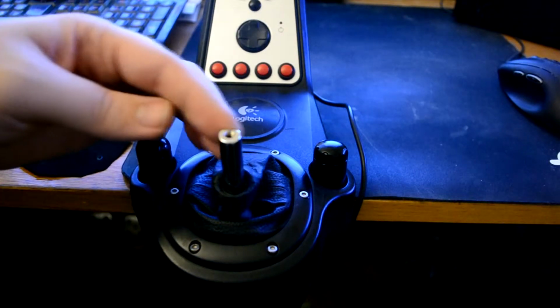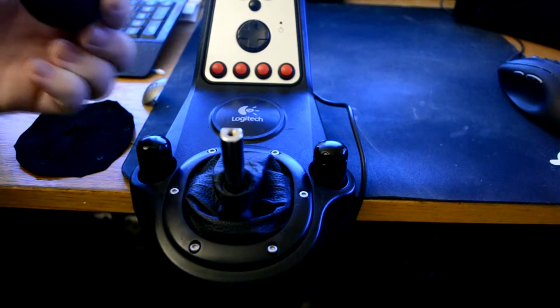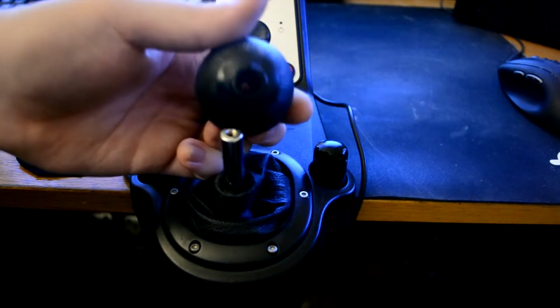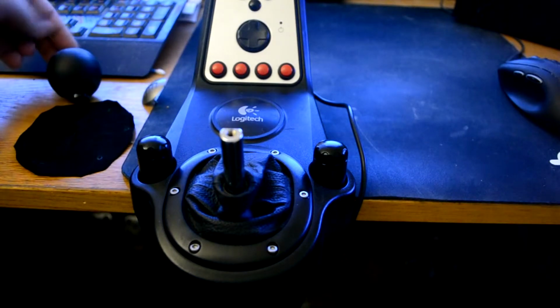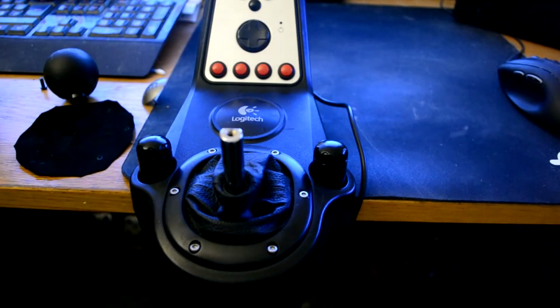And you'll see here that it's a flat surface. I don't know if you can see it here, but there's a small flat surface on this part as well. So you match those up. You can't really miss it. Alright, now to removing the screws here.